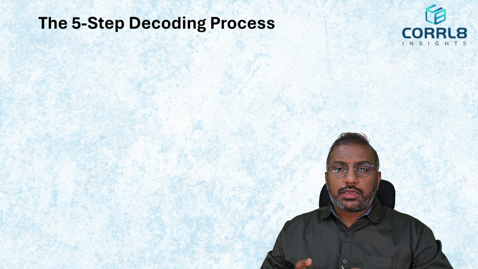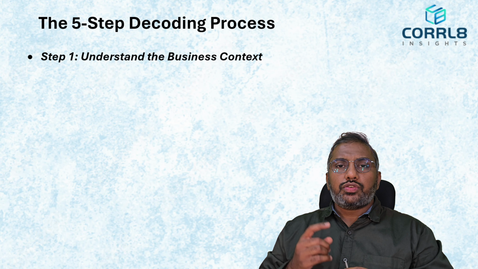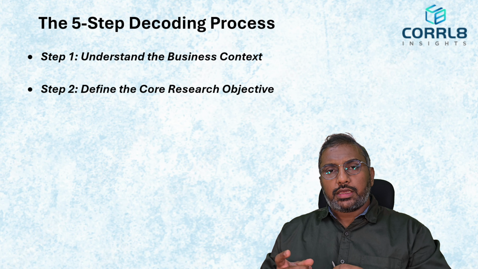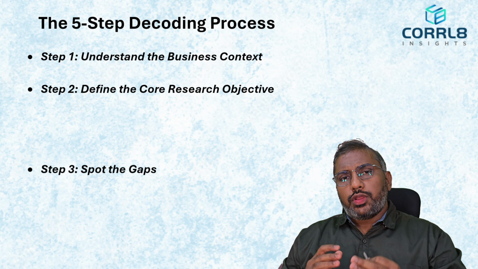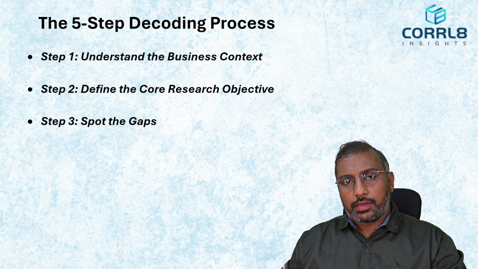The decoding process starts with understanding the business context. The researcher needs to ask questions like why and why now. Understanding the business background helps to sharpen the analysis at the later stages. Once the researcher has understood the business context, they need to convert the vague asks into research ready objectives. It is also important to spot the gaps. A brief usually is incomplete, and the researcher has to be curious and identify what is missing.